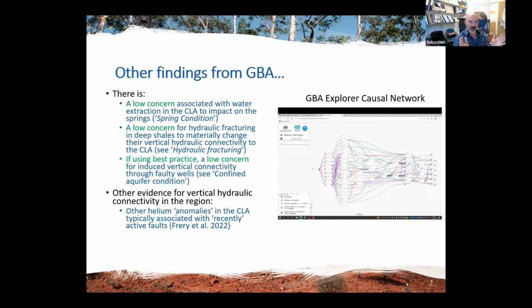Now, whilst we did the best we could through GBA to quantify this, at the end of the day, a lot of the information used was taken from other studies or from the limited information available for the system. So do we still need to worry about vertical hydraulic conductivity in the system? Is it something we should consider? Now, I will stick my neck out a little bit for the next two slides and try to explain how it works and why it's not simple.